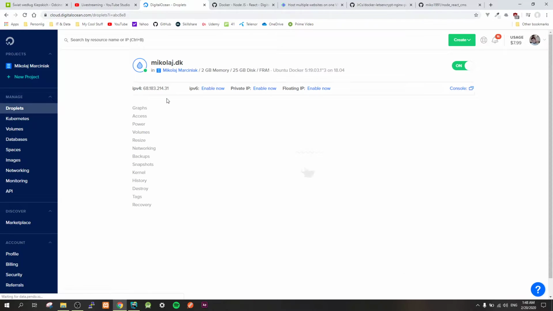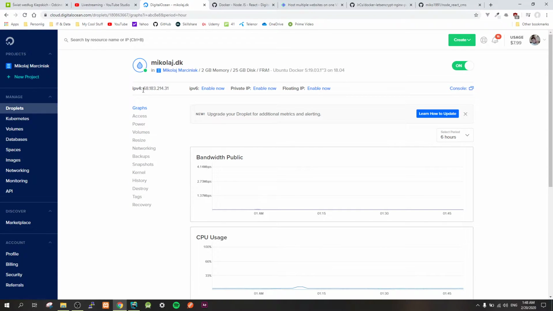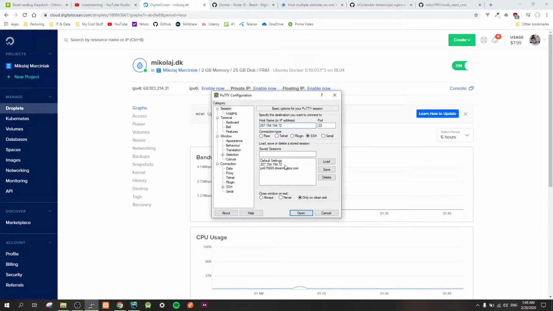And here I have a droplet with an IP address. I will just use PuTTY to save it.